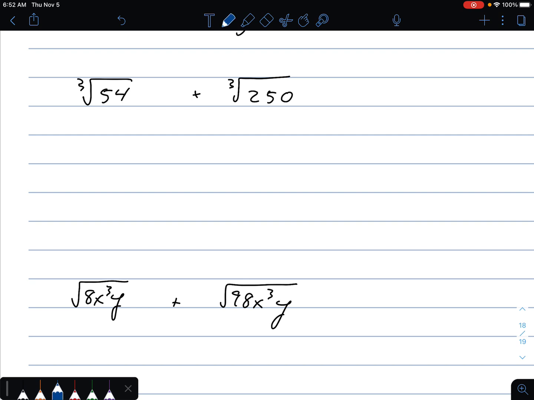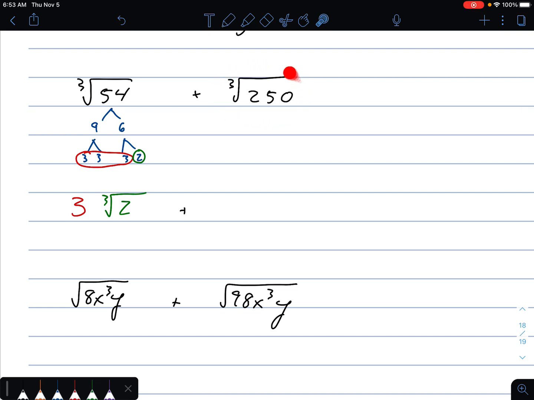So we do our normal tree breakdown from here. Two numbers that multiply to 54. I'm looking for any two numbers. The first two I think about are 9 and 6. The 9 goes down to 3 and 3, and the 6 goes down to 3 and 2. So I've broken that down to prime factors: 3, 3, 3, 2. Circle my group of 3. I have my one leftover 2 with no partner, so it can't come out. I have a 3 that comes out on the outside, and my cube root of 2 that stays in on the inside. So that's my left-hand side simplified.